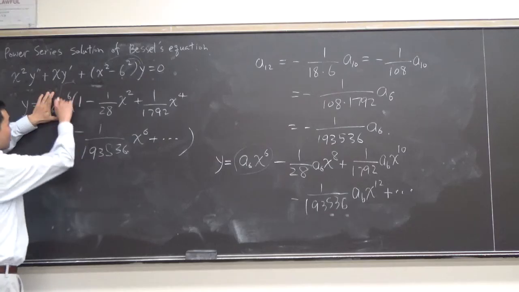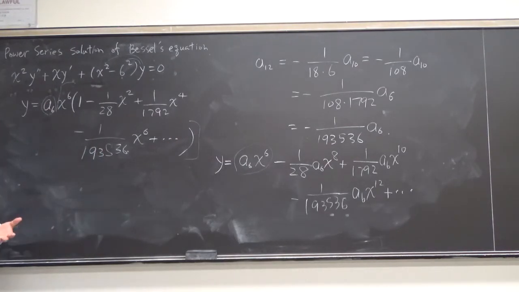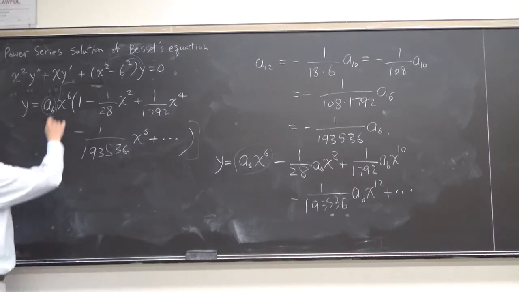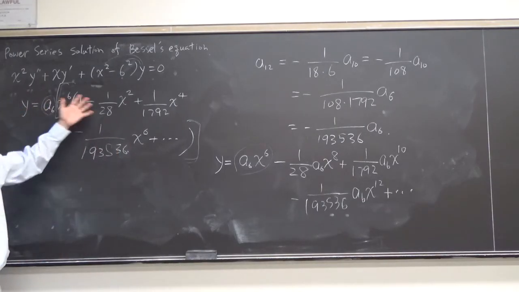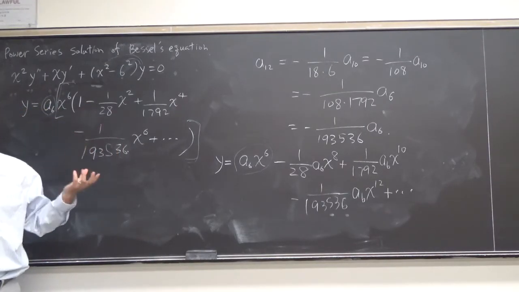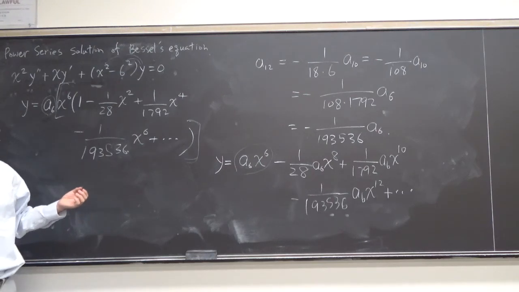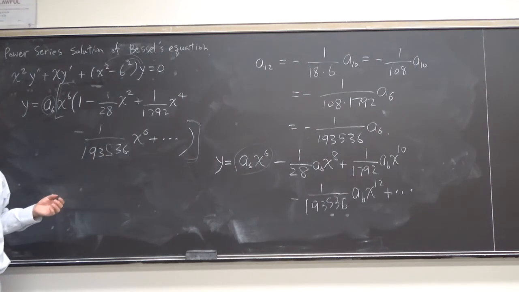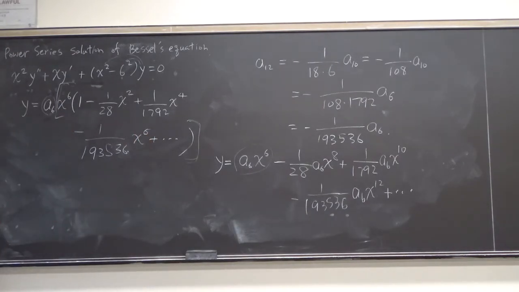So this function right here, with some chosen A6, is going to be called the Bessel function of the first kind, okay? And if you just look at this part, then you can take this much and graph it using different values of x, and you'll get some graphs, okay? And there's some physical interpretation of what's happening with that graph, so we can talk more about that next time.